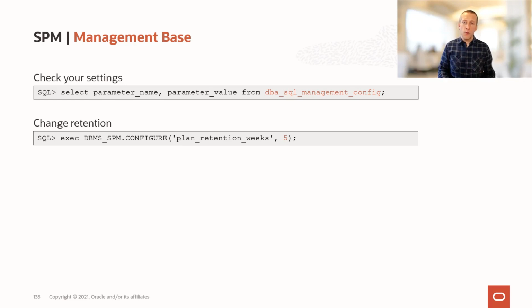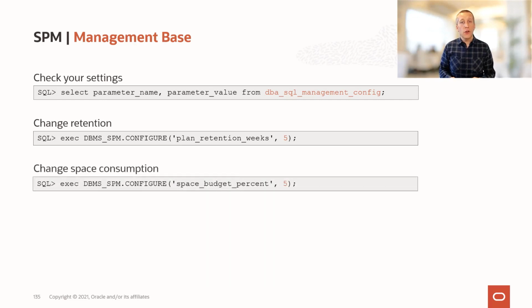If you have a quarterly workload or a yearly workload with some very specific SQLs that you want to ensure are always performing good, you can either change the auto purge property on those plans, or you can fix the plans to ensure that they are always used. I would prefer that over having a retention of 53 weeks.